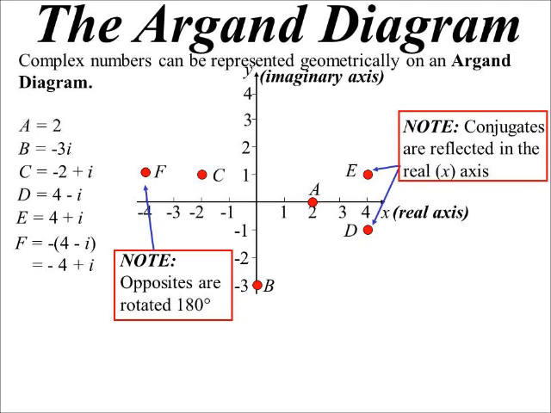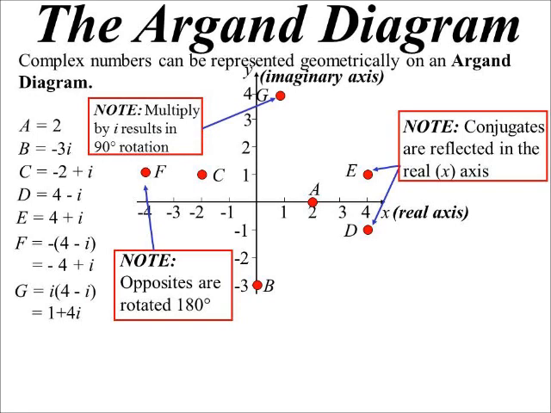If I was to multiply it by i, now, we just said if we multiply it by -1, we rotate 180 degrees. Well, multiplying by -1 is the same as multiplying by i, then multiplying by i again. So we did 2 even rotations and got 180 degrees. Therefore, one of those rotations must have been 90 degrees. And so there it is up there, plotted, and sure enough, it's a rotation of 90 degrees. So that's what happens when we multiply by i in the picture. The point gets moved 90 degrees.